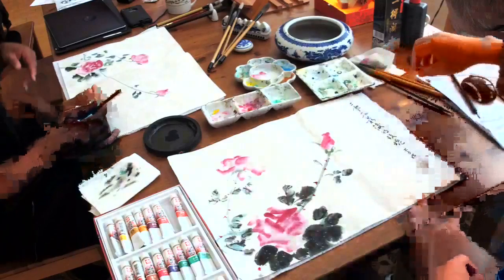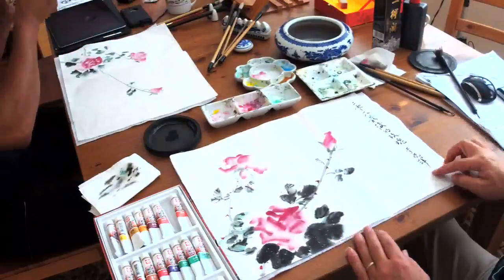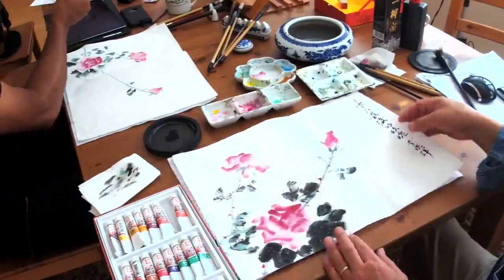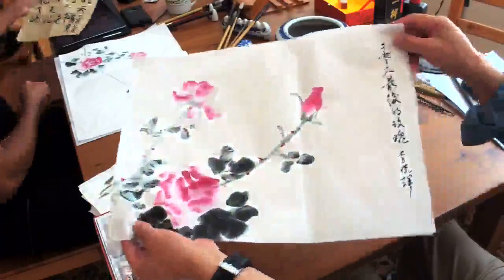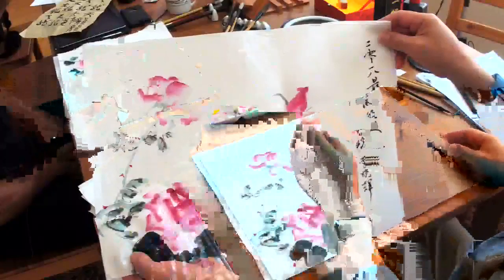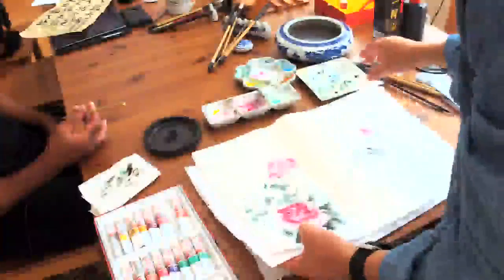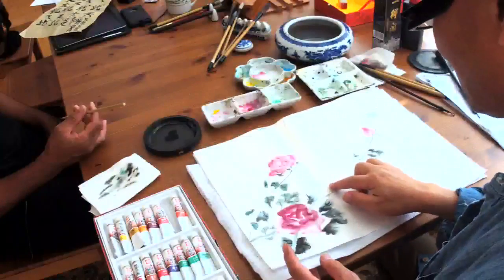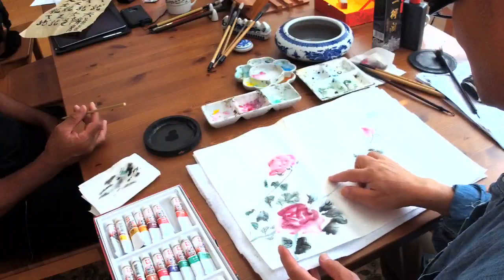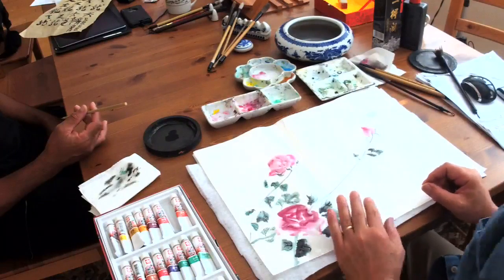My name. I'll get my seal done from upstairs. So this will be the finished piece. Closing. Let me see your composition. I think this part is a little bit. In some stems you can see that.